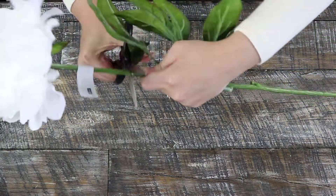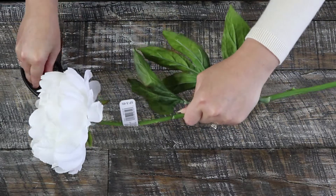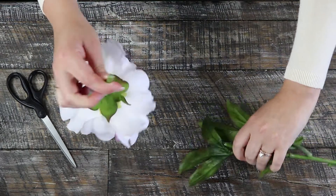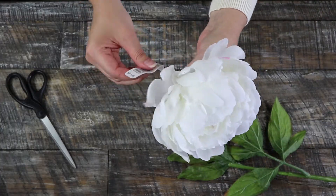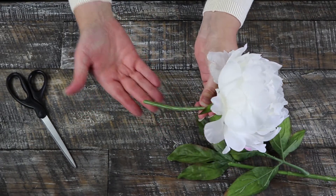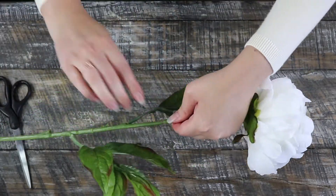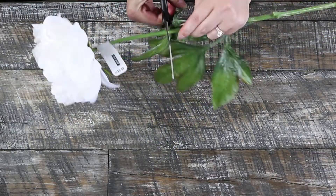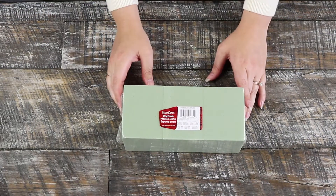You're going to take your scissors, lock them in, and twist until you score the plastic enough to separate it from the wire. Once you feel the plastic separate, bend the wire back and forth until you feel that snap — and the wire will just snap, giving you a clean break. In my case I have nine stems, so I'm going to repeat that about eight more times. It's pretty easy once you get the hang of it.